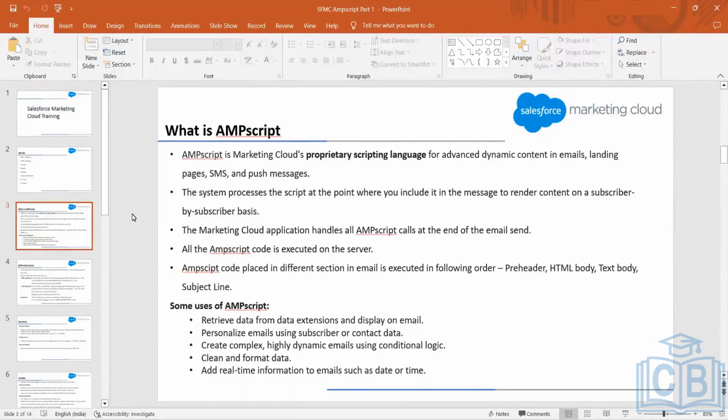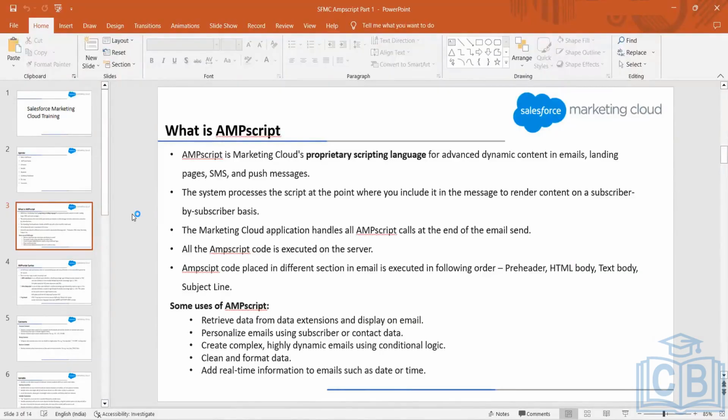Now, these things cannot be written for each and every order. We cannot write this detail again and again, right? There has to be some code or some scripting, some dynamic thing which will take care of it. What we will do is write some program, some code, and that code will generate this kind of thing. We will understand how we can achieve that through AMPscript.